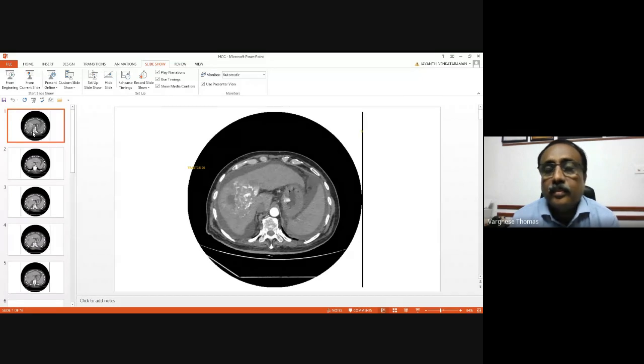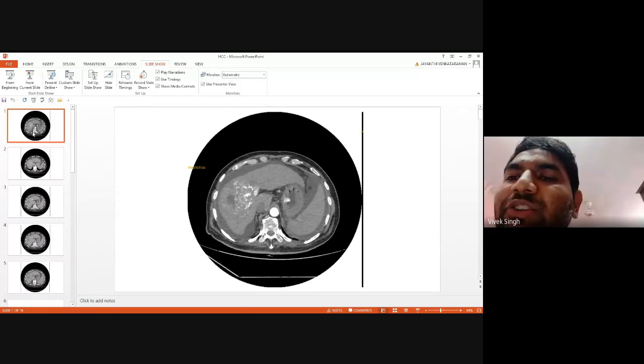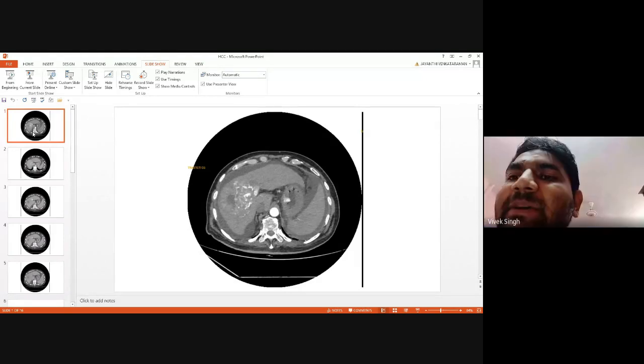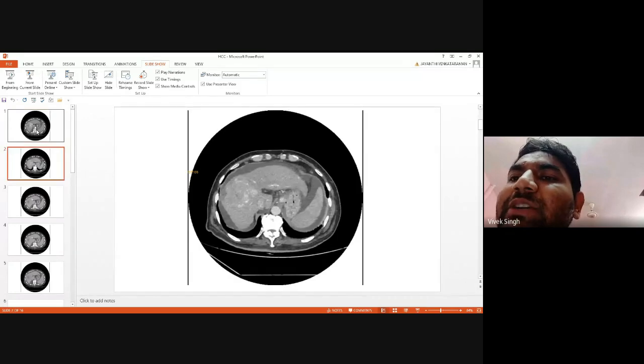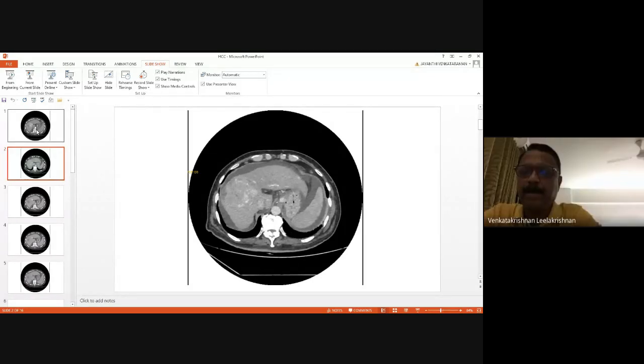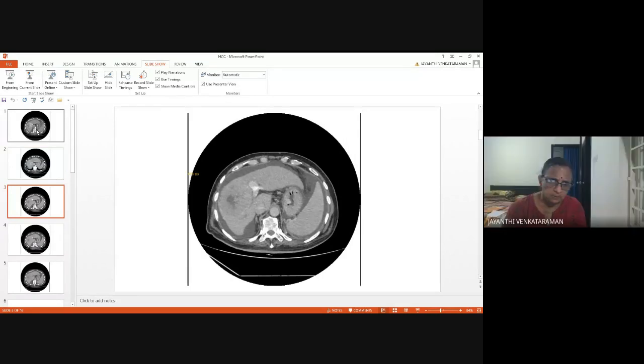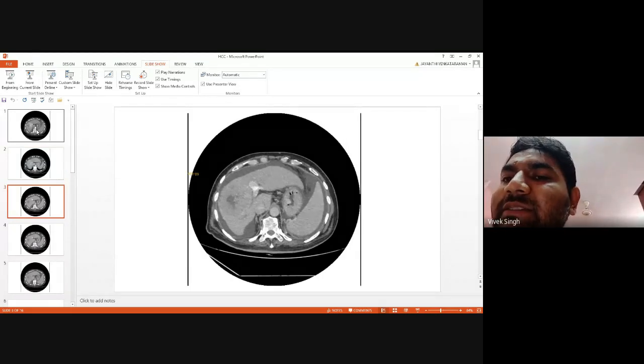What happens in HCC? The blood supply of the hepatocellular carcinoma tumor is predominantly from the hepatic artery. Because of that, there is hyper enhancement of the lesion during the arterial phase itself, whereas the parenchyma enhances later in the portal phase. And because there is no portal sinusoids in that area, the washout is also early. What happens to the background liver? It continues to receive blood from the portal venous phase, so that is enhancing in the portal phase, whereas the lesion becomes hypodense in the portal phase.